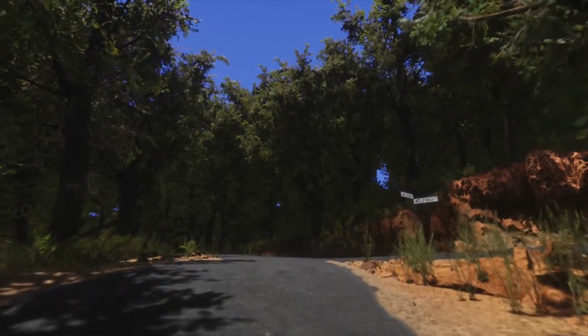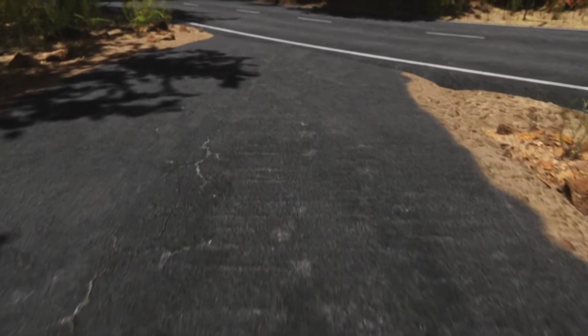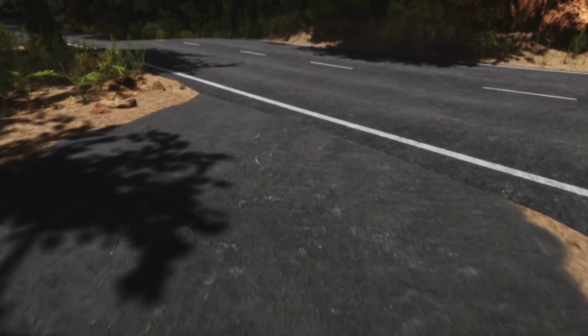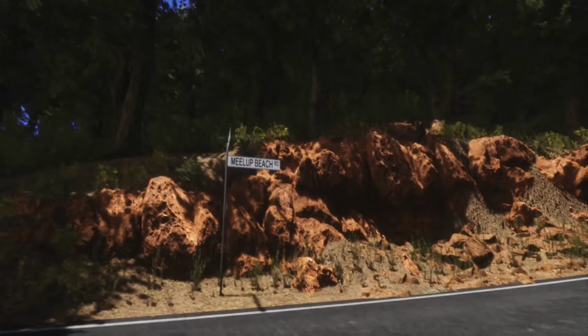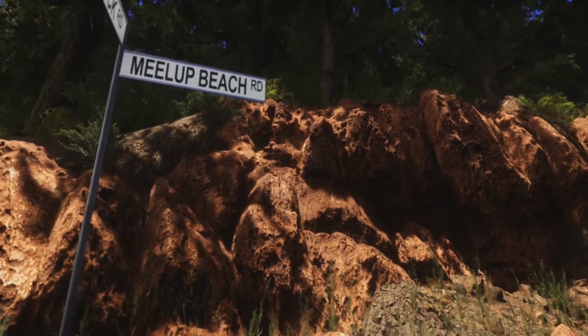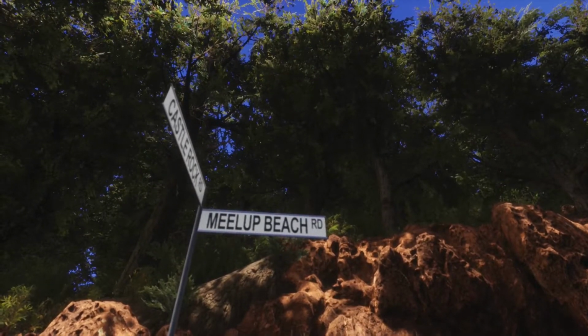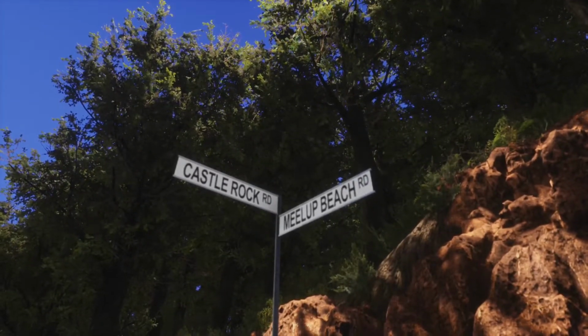Oh, we have a signpost. We would be walking quite slowly up this hill anyway. Our main road. I wonder what road this is. I can't believe I'm looking for traffic. There won't be any, so that shows how realistic it is. So we have Meelup Beach Road and Castle Rock Road. There you go.